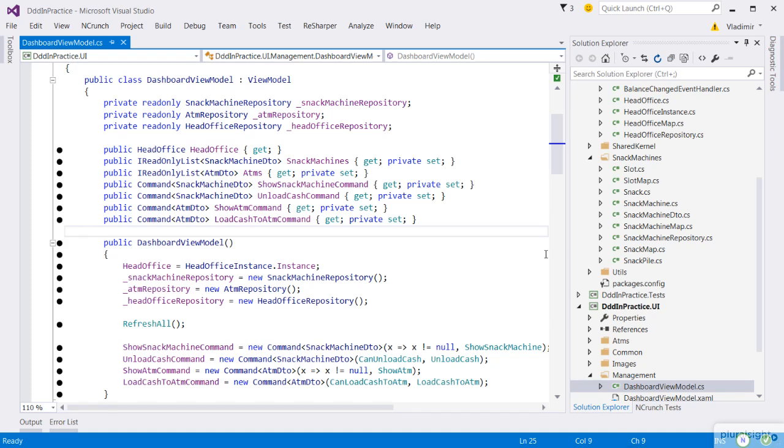Alright, we are done with the first requirement, keeping track of all charges made from the user's bank cards. The second requirement we have is moving cash from snack machines to ATMs. We won't dive deep into it here because the solution is pretty straightforward, but I wanted to show you the end result and point out some key elements of the implementation.